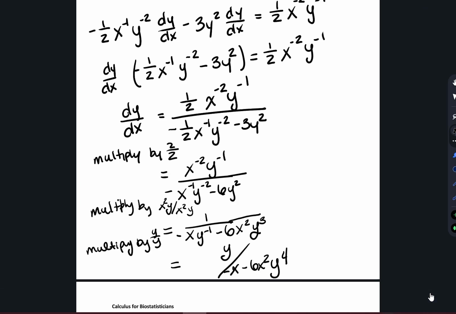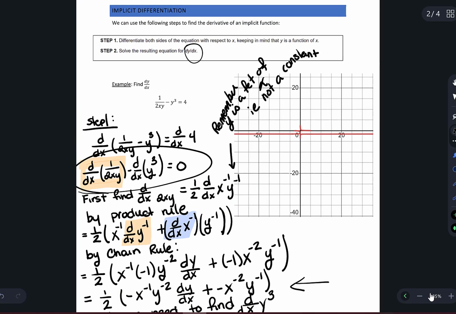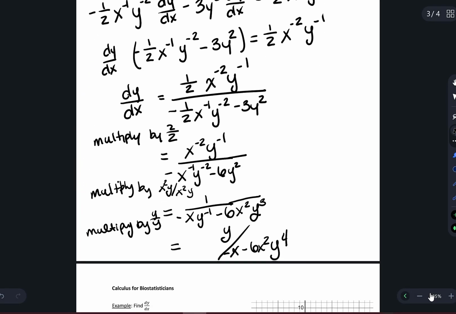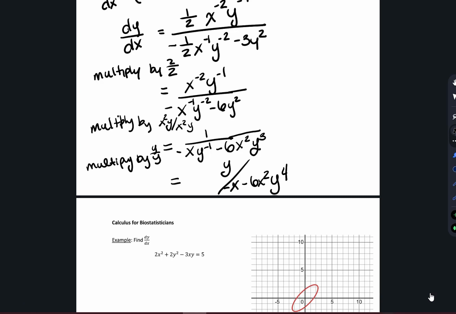And so notice that our derivative has a y in it. And this is again because if we think of what these graphs look like, so if I go up here, here's what the actual graph of this function looks like. Notice there are places that if I were to draw a vertical line, I'm going to cross the function twice. And so it's not good enough just to know where x is, I also have to know where y is in order to actually find that derivative, because the slope of the tangent line is going to depend on which place in that function we are.